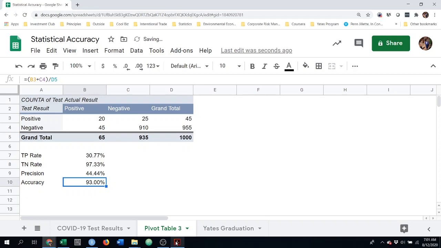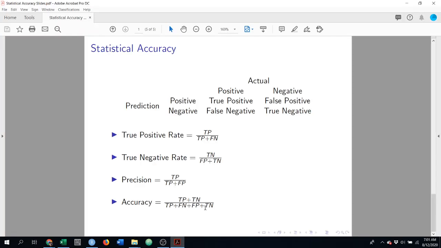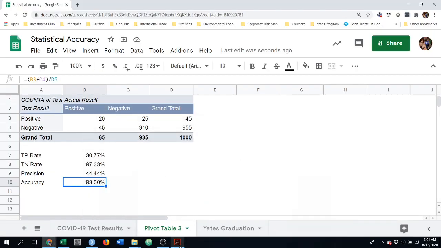All right, and if we check just to make sure that looks about right as far as our results go. So go ahead, use the slides, use this too to help, but those are how you might do those calculations for your assignment.